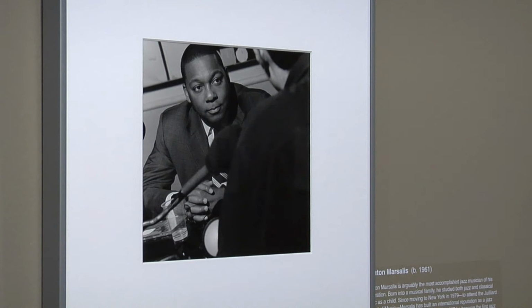And we also have photographs in the exhibition of two local New Orleanians, two of our important cultural figures here, two of the Marsalis brothers, both Branford and Wynton. And they are not only cultural leaders, their resistance comes not only in the form of music, but they have been tireless ambassadors for New Orleans.